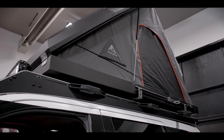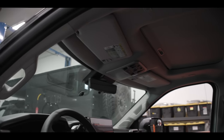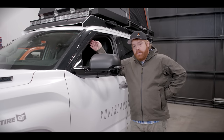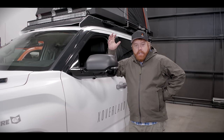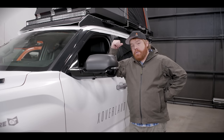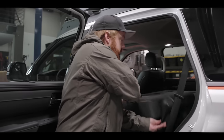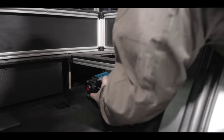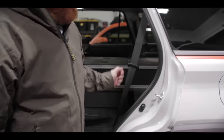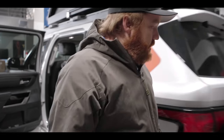We have the tent on that we'll be running for the next trip. Inside the truck, we need to install the ham radio — the same exact install as we did on Orion, an ICOM 5100A. We also need to do some power ports for our dash cam and GoPro power. We love the modularity of the Goose Gear system and we're going to utilize it. We also need to put an air compressor in this truck — right now there's no room under the hood or mounting bracket options — but right in here under this cubby is a great little spot for our ARB Twin air compressor. We'll mount it there, right next to the battery for convenient wiring, and put a hidden chuck out in the back.